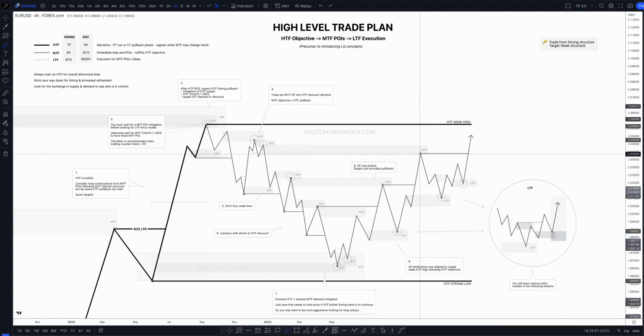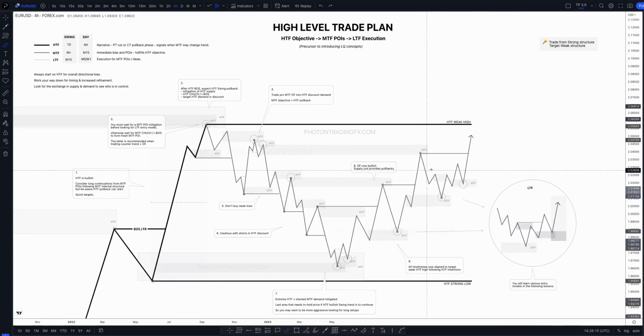Maybe you want to be patient, wait for price to pull back into, you'd have your strong low down here. You've got a decisional here. You're not sure which one price is going to come into, so maybe you want to jump into the M1 as soon as price comes in. Maybe you're not sure about this POI because you think it's going to come to the lower one, right? So maybe you want to wait for a bit more confirmation. So M15 then reacts, forms a flip. Okay, now you've got another one that's confirmed this level down here. Price comes into your M15 POI and you can jump down, okay?